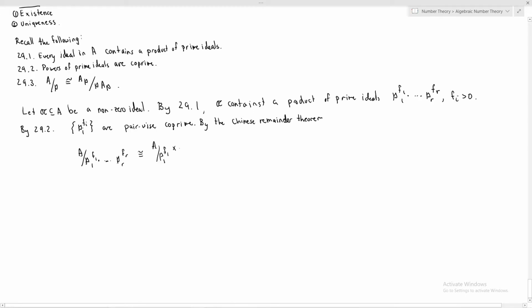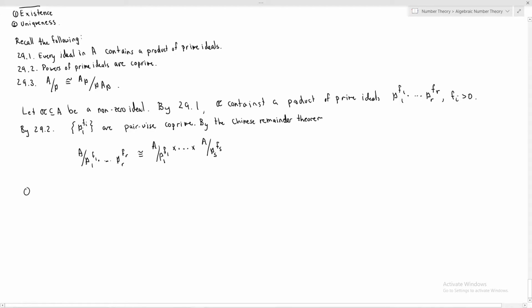The basic idea for the rest of the proof is as follows. I'll just explain it in words. Ideals in a product ring are products of ideals. Each of these is isomorphic to some quotient of a local ring. These local rings are local Dedekind domains, which are then DVRs, and I know what ideals in a DVR look like. I can lift ideals here to ideals here, and then a product of ideals here lifts back to an ideal here, and is going to then tell me what my 𝔞 looks like.